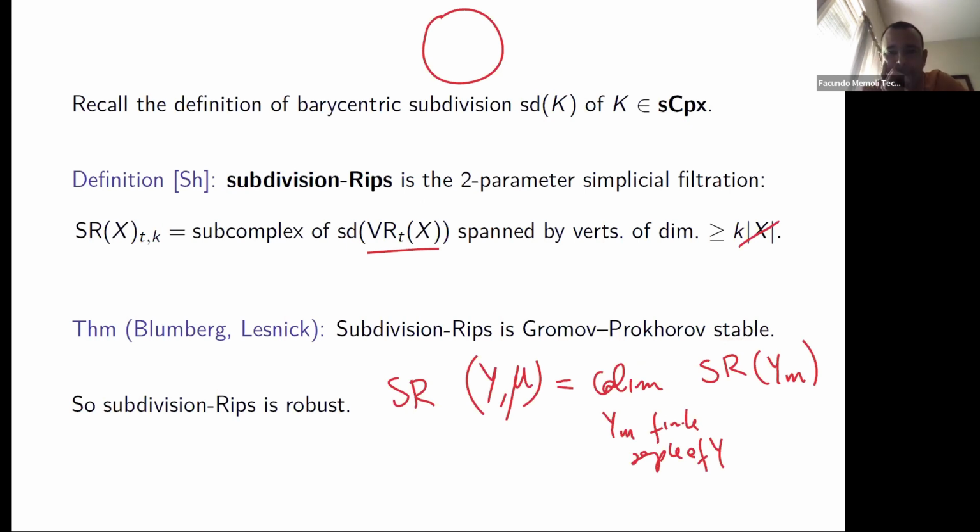That clarifies. Yeah. I think as I was starting to speak, I heard someone else's voice. Sorry for interrupting, but please go ahead with your question. Yeah, sure. Sorry, I'm on a train, so I hope you can hear me. I was just going to ask Henry, he mentioned this possible construction about subdivision-Rips of something like a circle, and I was just wondering if he has any intuition about what that would look like. I was just trying to think what would happen if you considered that for positive k. And I'm not sure what my intuition is for what you would get. I was just wondering if anyone has some intuition.